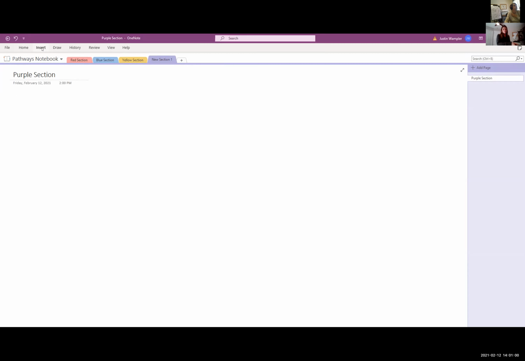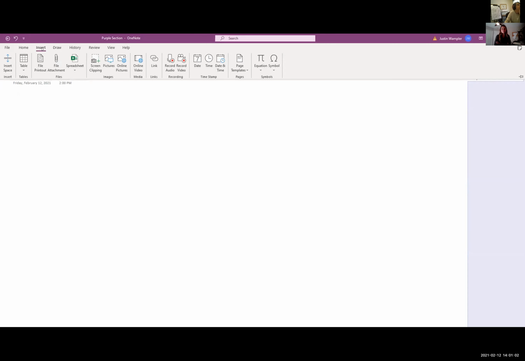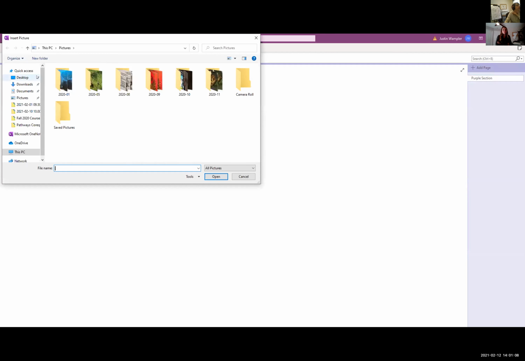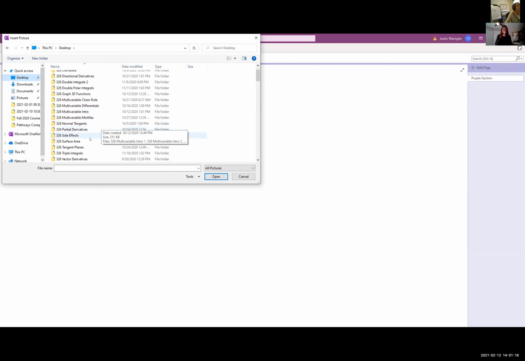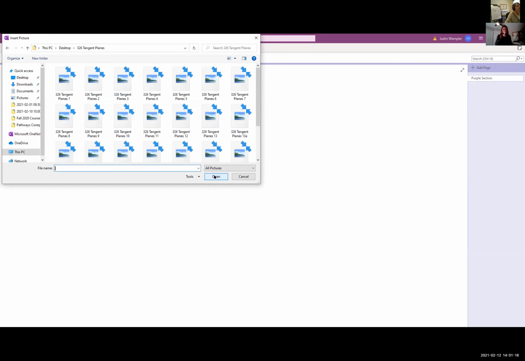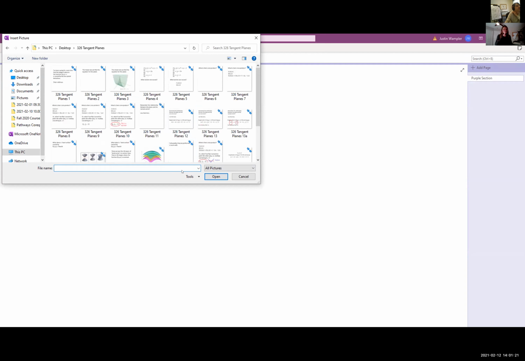Okay, so let's try a spreadsheet now. What if I was adding a whole slew of pictures? There we go. I don't necessarily need to know how to do this, but I definitely have a bunch of folders that would be perfect for this. So let's go with tangent planes. There we go.